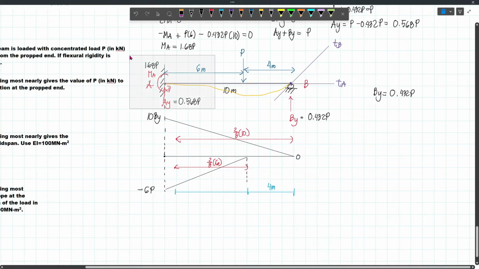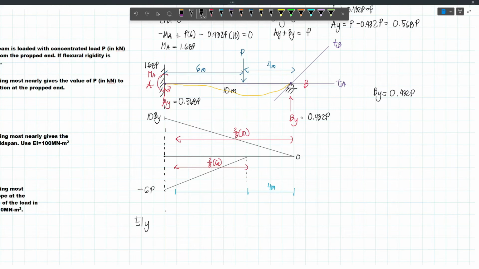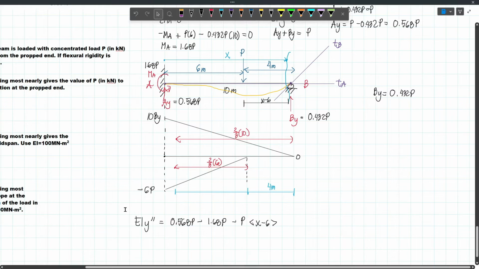And so, now, pwede na ta mag-double integration. Let's try to form our moment equation from the left. So, EIy prime prime is equal to AY, which is 0.568p, multiplied by x. Again, dire atong origin. And then, let's extend pa dong dire, right before sa last segment. And so, kani siya x. So, taking moments about dire, mao ni AY times x, and then minus kani siyang moment dire sa fixed support, which is 1.68, and then minus na pod, kani siyang p, and then multiply na nato siya by x minus 6. Kaya again, mao ni siya ang moment arm, x minus 6. But then, ingani atong sign, because whenever negative ang naa sa sud, dili nato siya pwede substitutan. So, x minus 6, and then pointed bracket. And so, mao na ni ang atong moment equation.